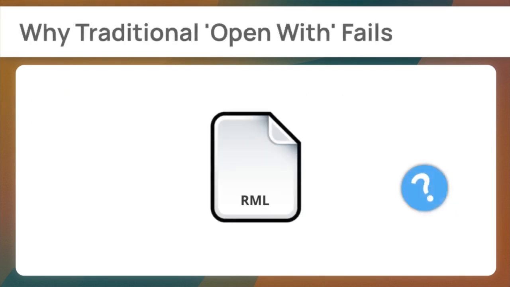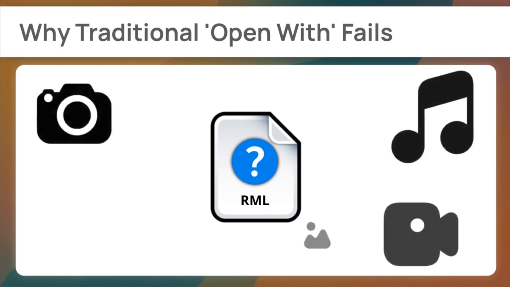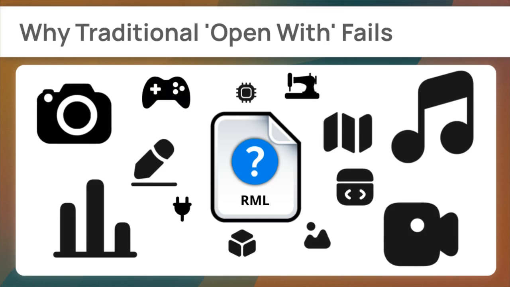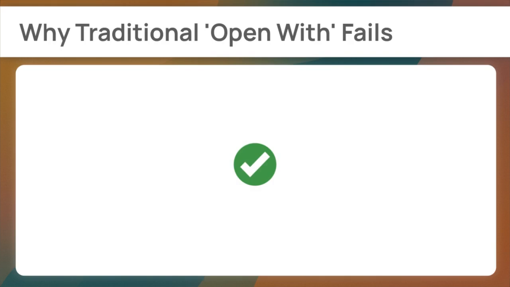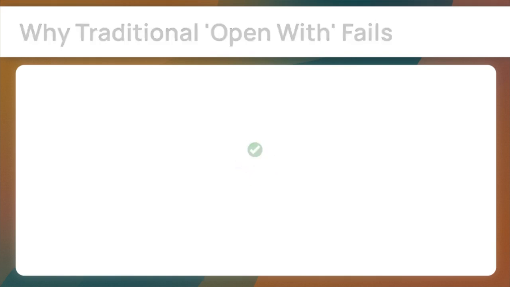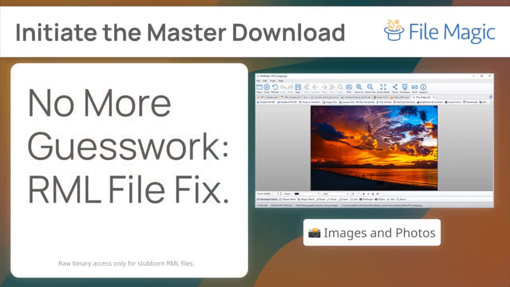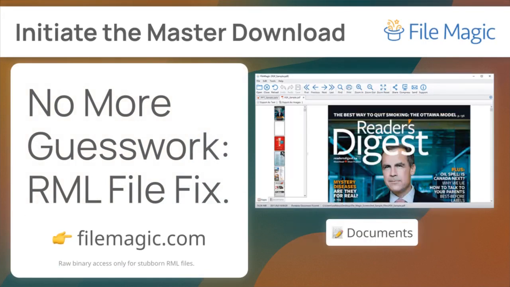If compatibility checks failed, it is likely because the file extension name is shared by different developers for unrelated formats, causing your PC to use the wrong reading language. An effective path forward often involves using a format-agnostic utility that is designed to prioritize actual data content over the potentially misleading extension name. When your file is still locked, the issue is almost certainly due to its niche format, which few programs recognize. FileMagick specializes in reading these obscure file types.